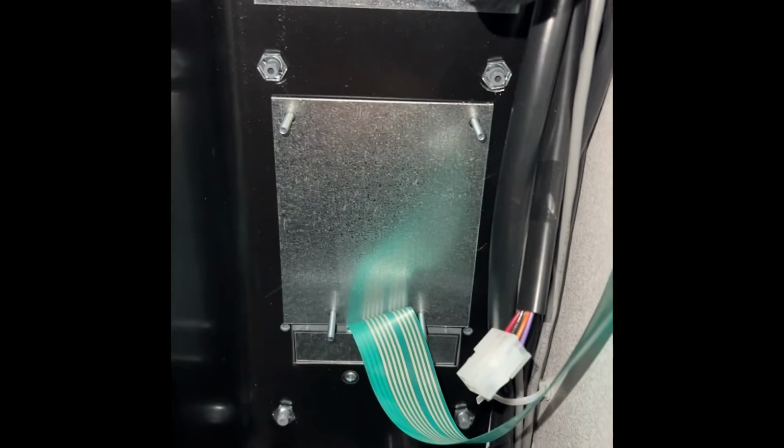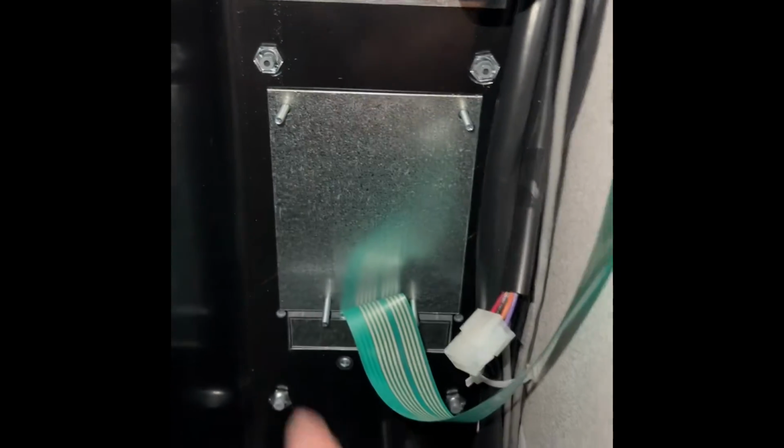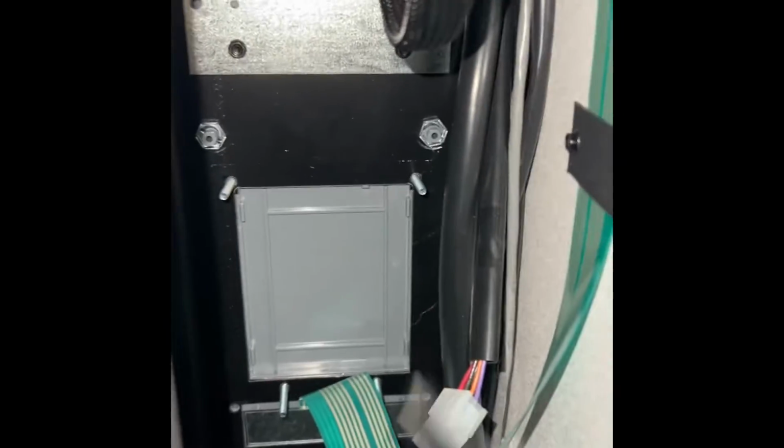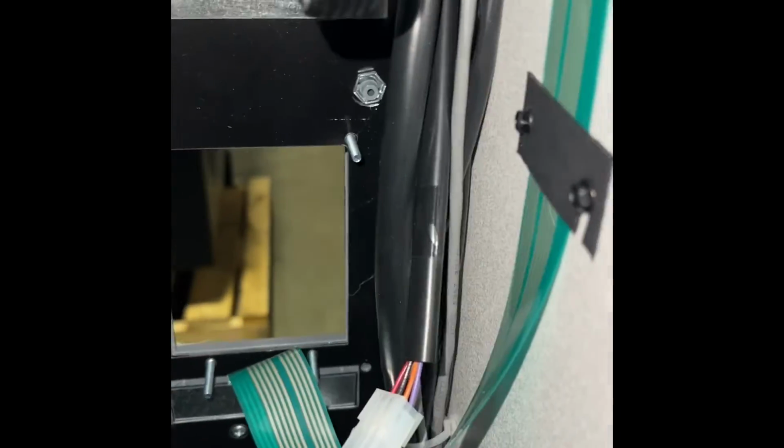If you're going to put it in the lower spot, you'll remove these 4, pull this out, and then just pop this out, so you'll have a hole like that.